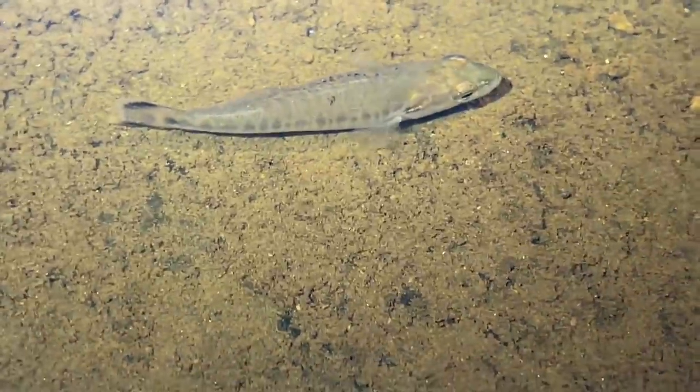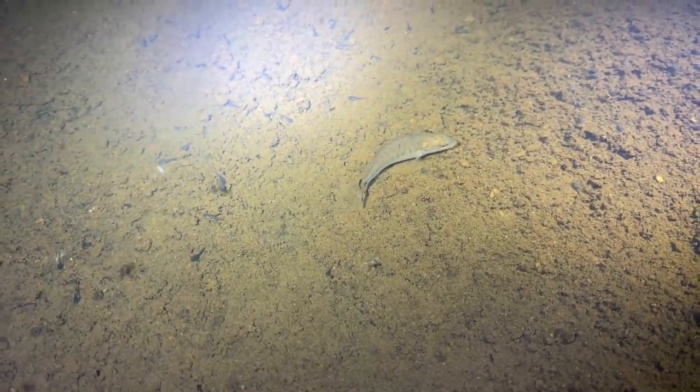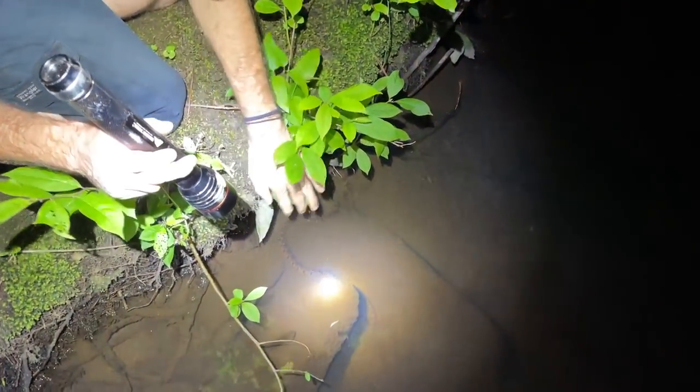Yeah, and those are baby crayfish too, so they make the tadpoles look bigger than they really are. Here's a normal, that's actually a baby bass over here just feasting on these guys, baby shoal bass. I'm sure he's having a good time over here eating baby tadpoles. You gonna try to get the in situ?